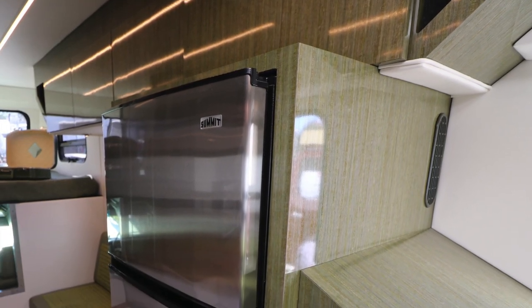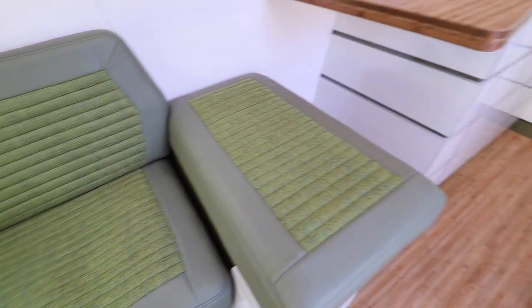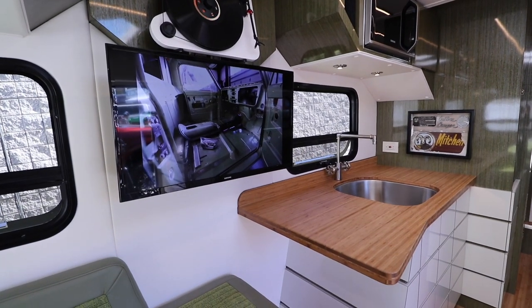You have the overhead cabinets, you have the dinette seat — this is very unique, it's a two-person dinette seat, trying to be efficient with the space. The material I've had on my desk for almost two years, and it's amazing — found this vehicle, it's green, and then this material all just came together.